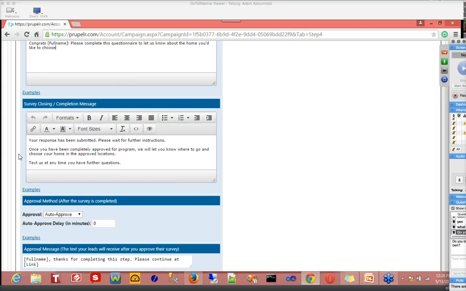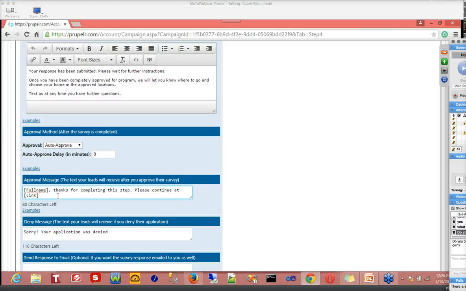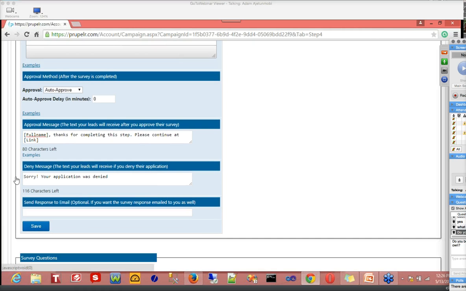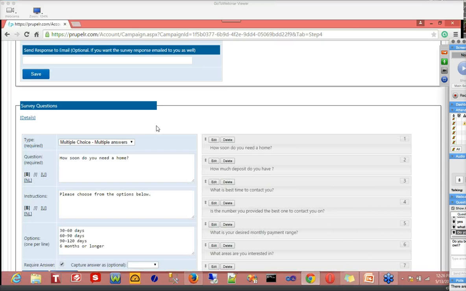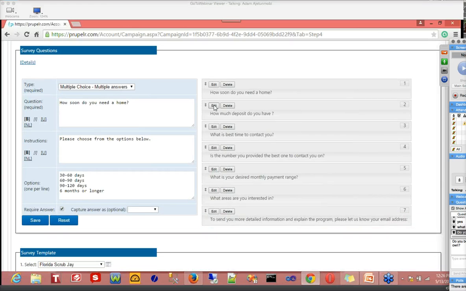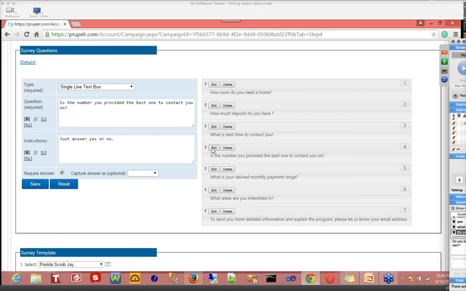Cool. So the survey is the main part here. After they text us, we want them to complete the survey. The questions that we're asking them, you'll be able to add your own questions. You can ask whatever questions you want. So if you're asking for the email, you can say capture answer as the email, and that way it captures the response as an email address. So later on, you'll be able to actually send them an email. So aside from sending them a text message, you can also send them an email through the system.